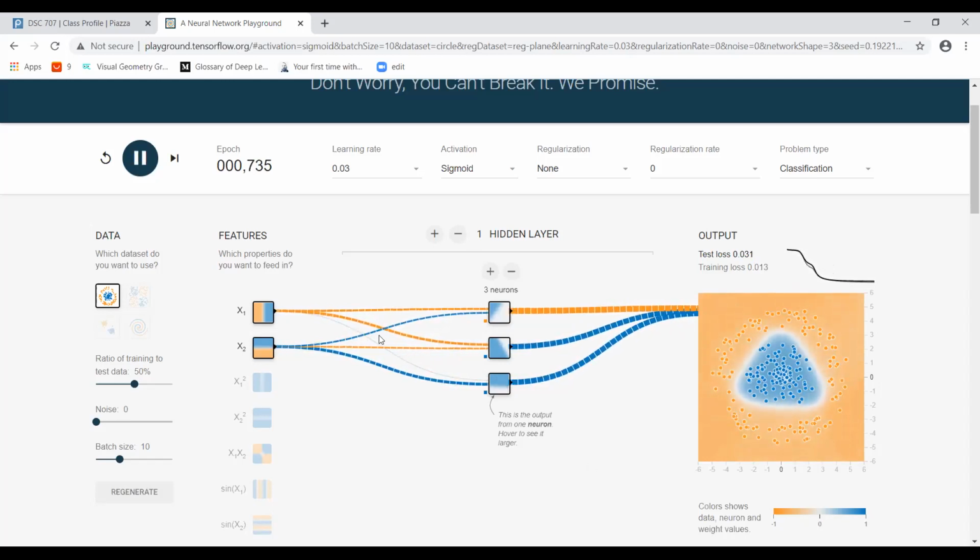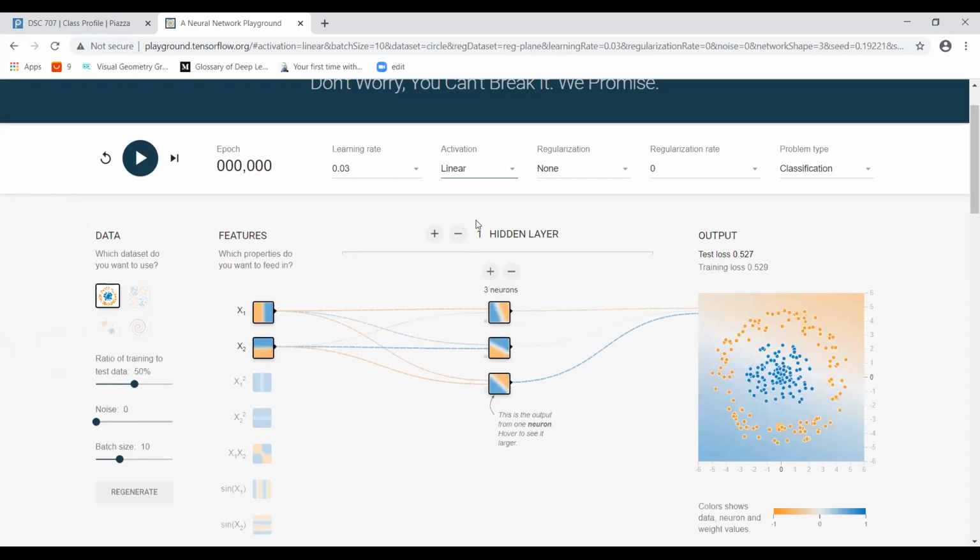Okay, another important thing: you see sigmoid is a non-linear activation function, right? What will happen if I keep the hidden layer, but my activation function is linear? Linear means that you don't have any non-linearity, right? Whatever comes, you simply add them and pass it as it is. So what happens if I don't apply the sigmoid activation function? I do have a hidden layer. Okay, you see now again it is not able to converge, and the reason is that I'm using a linear activation function. The decision boundary is non-linear, so although I do have a hidden layer, it is still not helping me out.